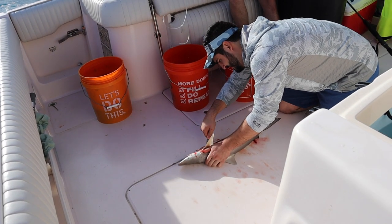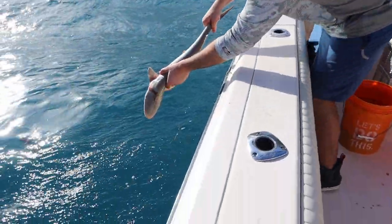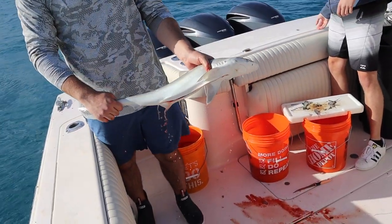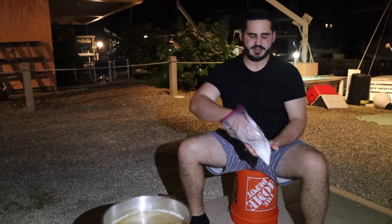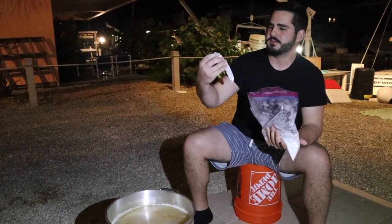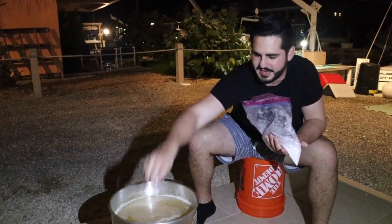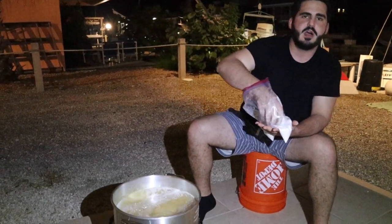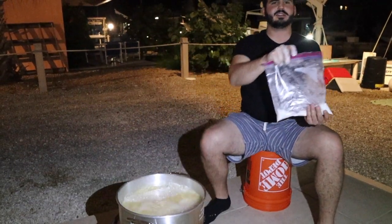We're in the kitchen with that Atlantic Sharpnose we caught yesterday. The second we got him in the boat I gutted him to make sure he was perfectly fresh. For the past 24 hours he's been marinating in olive oil, lemon juice, and mojo seasoning. Now I've patted him dry, we're going to season him again and then fry him in oil. Down by the fryer now — the meat's a little firmer than most fish, but I think it's going to make it good for the fish fry because they're going to come out like nice fingers. Just seasoning and some flour — no egg. We're going to see how that turns out.